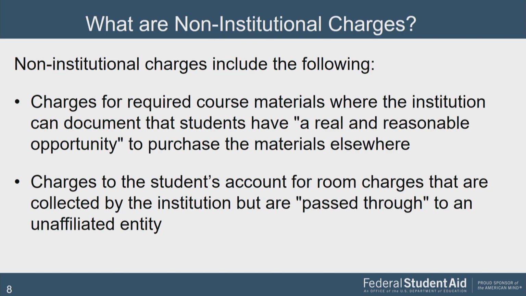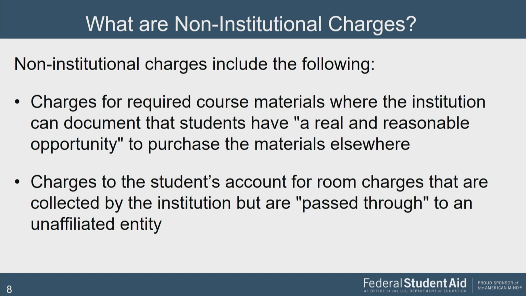So now let's talk about non-institutional charges. And this is probably the most important thing to keep in mind from this part of the presentation, because these are the types of charges that you will have to document and omit from your overall charges. So we've got a number of categories of non-institutional charges. The first one is charges for required course materials, where you can demonstrate students have a real and reasonable opportunity to purchase the materials elsewhere.